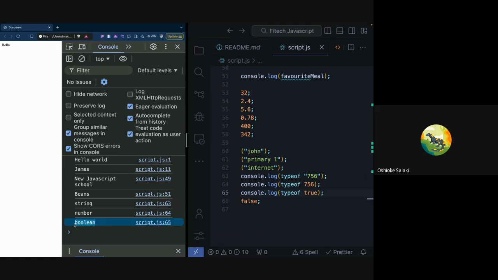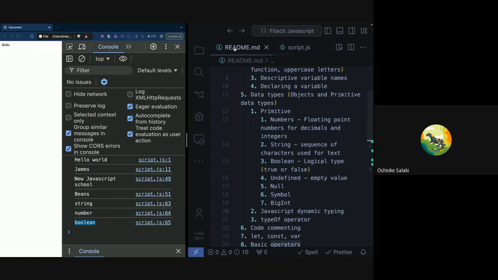So that is the type of true. Boolean values are basically true or false, and we are going to be making use of Boolean values very well in JavaScript as we progress in the course.